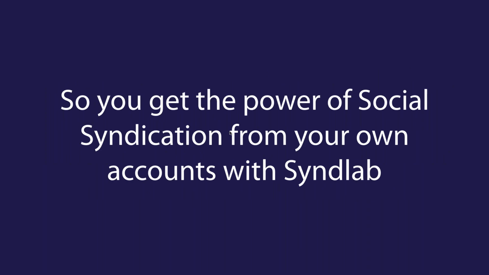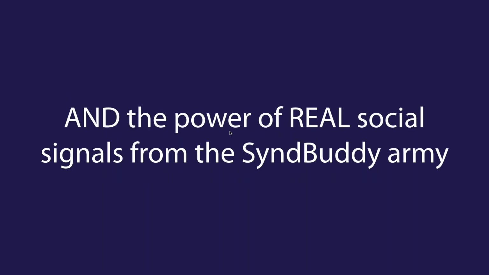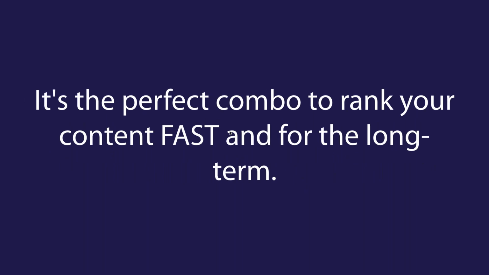Okay. So you get the power of social syndication from your own accounts with SyndLab, which again, step number two that I mentioned before, once the content is published, you share it on your own account to get that initial spark of traffic. And then you also get the power of real social signals from the SyndBuddy army, okay? And it's the perfect combo to rank your content fast and for the long term.